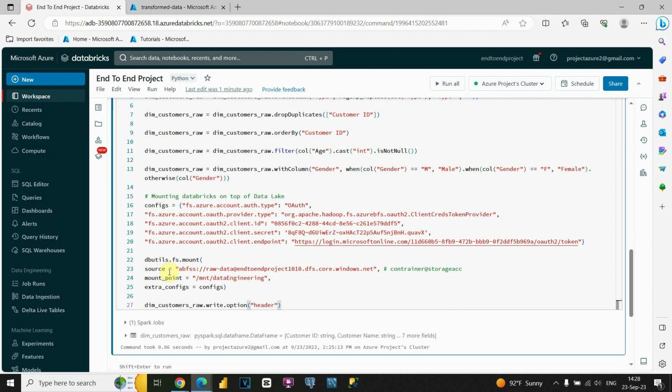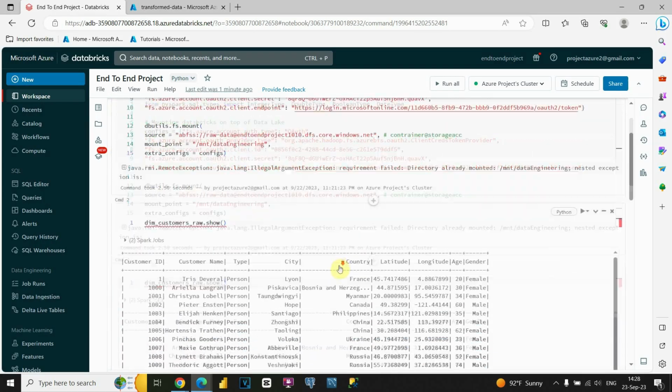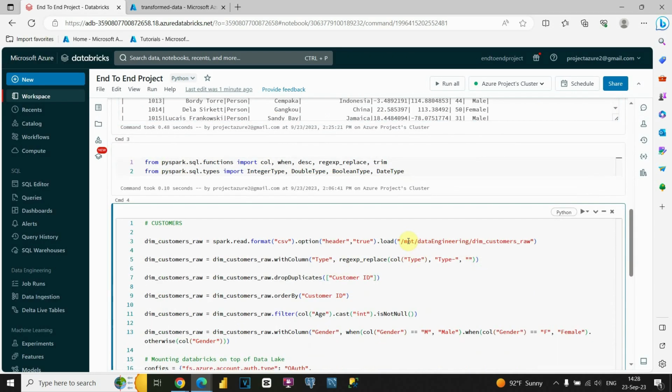Header. Okay, it's true. So basically we will keep our header. And now let's type CSV. So basically we will be saving this file as CSV, and now we need to provide values here. It will be similar to this one that we provided here for load. Let me show you. Yes, for load, but we will need to change something here.